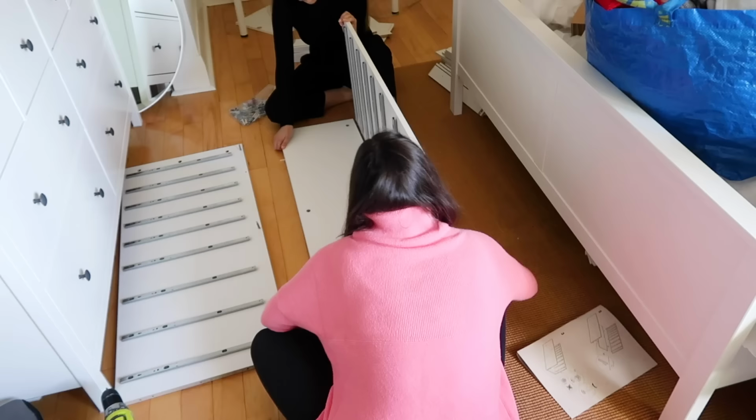Alana's going to finish building this cabinet, but for now, I'm gonna work on hanging a gallery wall behind my sister's bed. Originally, I really wanted to paint a half wall with gray, but my sister is very against any color. She just wants it black and white, super simple. So instead, I thought I would use all this art that she has.